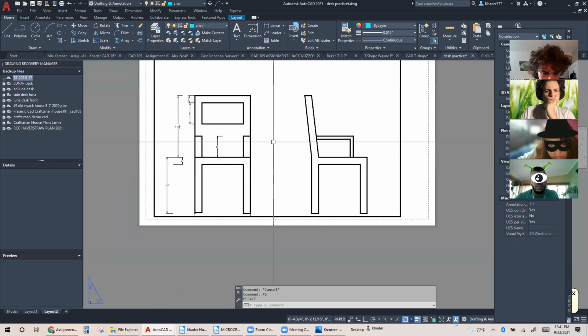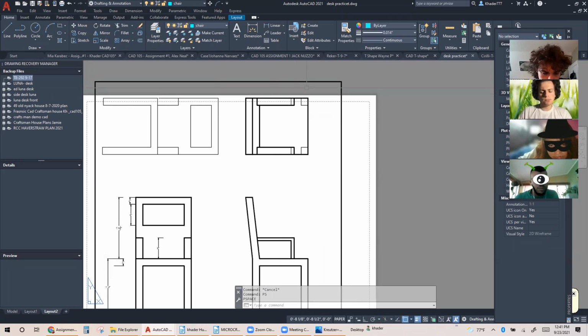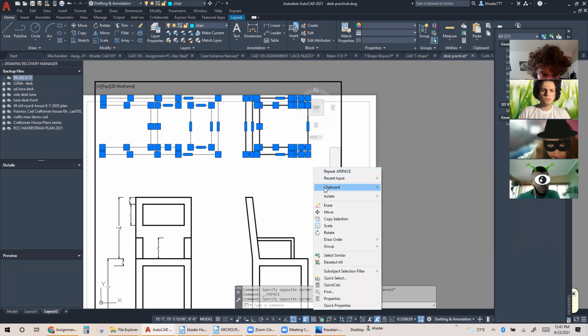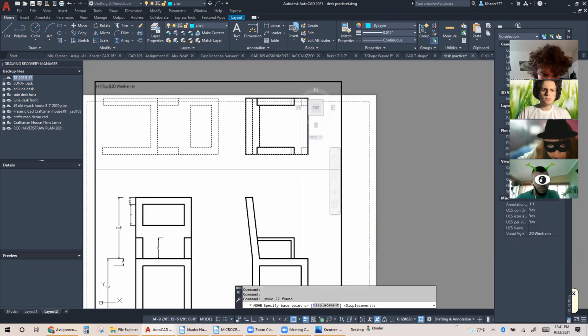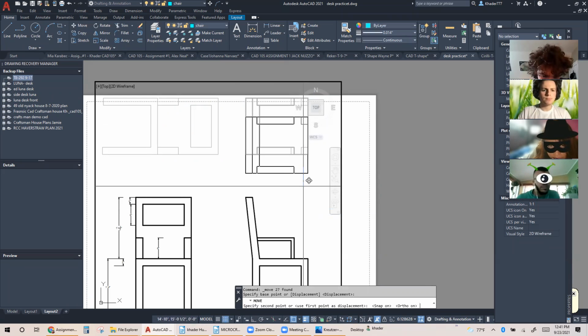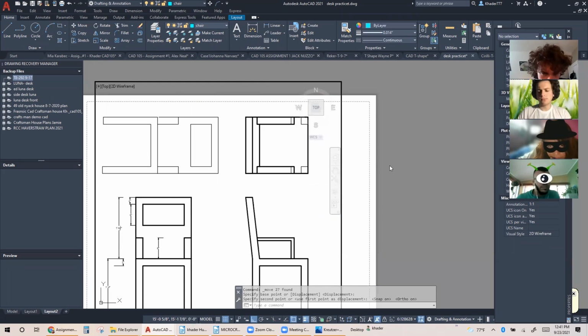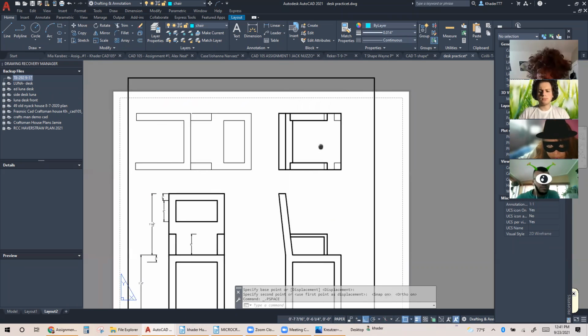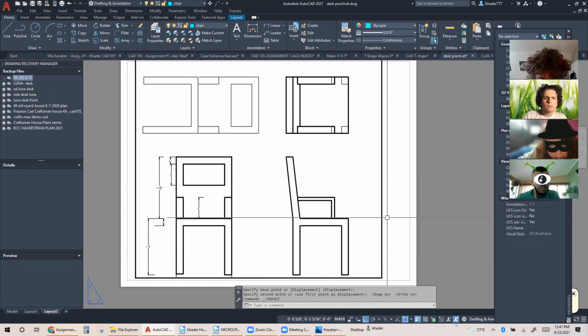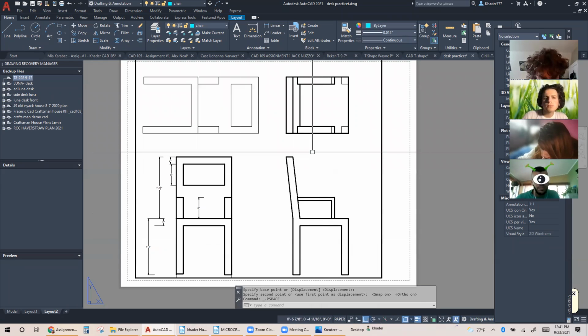There's a front view, there's a side view, and there's a plan view. And that's what we're after. I'm going to bring this down a little bit so we can all fit. So this tells the story of this chair in 3 different projections. So we call this front view, side view, and top view.